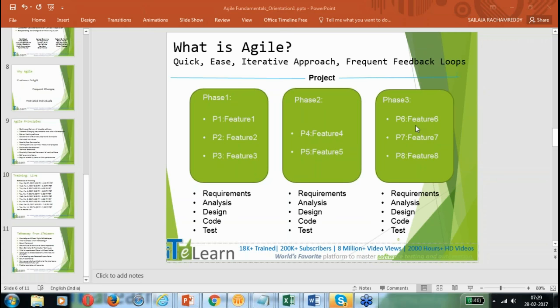So if you see Kanban or Agile, these are nothing but different frameworks. So what are the different frameworks? If I see Kanban, I should have limited work in progress. That means if I have a 4-member team, I cannot work on 10 things at a time. I can work only on 4 things at a time, so I'm limiting my work in progress. And it should be very visible for my team.